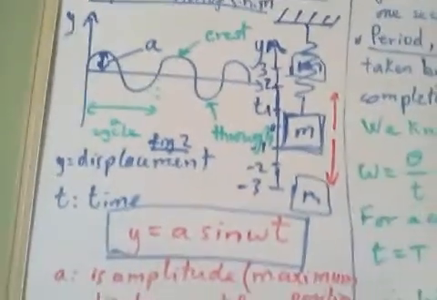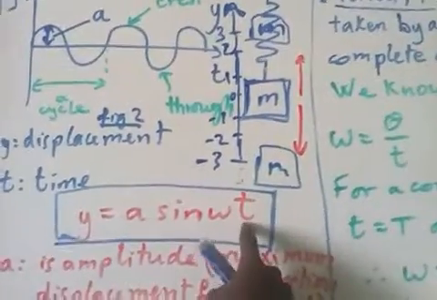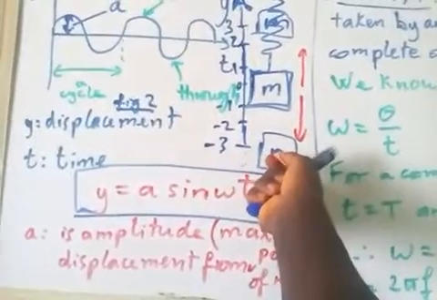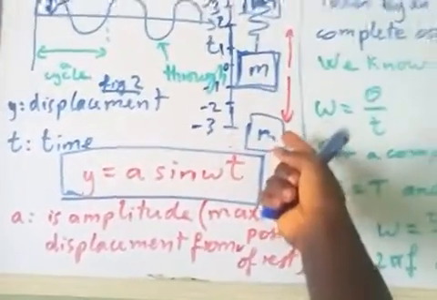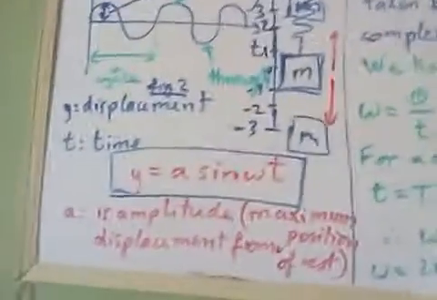equation of motion. This is called an equation of motion because it represents the displacement, the change of the displacement with respect to time. We are going to get there, I will explain. When this object is moving, let's say I put it on 3 here, and I release it, it will go up, come back down. So as it's going, time, I mean seconds, will be going with it.